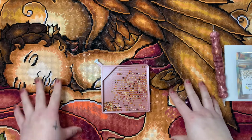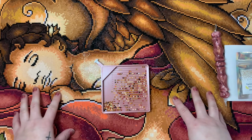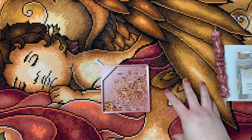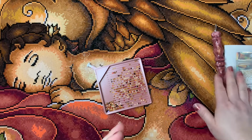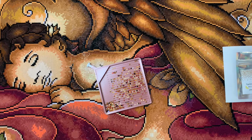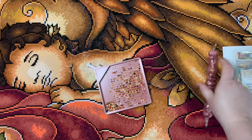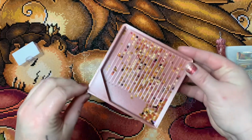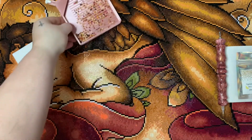Let me give you a little insight into my accessories. Now, obviously this kit is very special and important to me. When I decided to work on it, I knew I wanted special accessories. I wanted to make this a very special kit for me, and I purchased new accessories. I purchased a tray from another company that matched this pen perfectly. But it was before the tray gate of the diamond painting community earlier this year, and I did not want to use that tray just because of everything that happened between those two companies. If you know, you know. If you don't, it's probably better that you don't. So I decided to pull this one out of my stash. It still matched the pen, but not as perfectly as I normally like to have my accessories. But yeah, I used that tray.